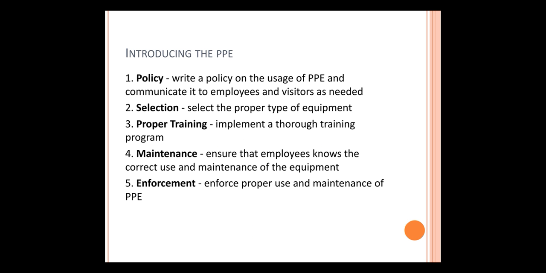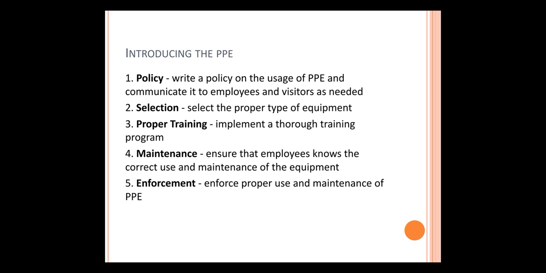Introducing the PPE. Once it is decided that personal protective equipment is going to be used, then the following steps need to be undertaken. Policy. Write a policy on the usage of PPE and communicate it to the employees and visitors as needed. The policy should state the need for the use of PPE. It may also contain exceptions or limitations of the use of PPE.